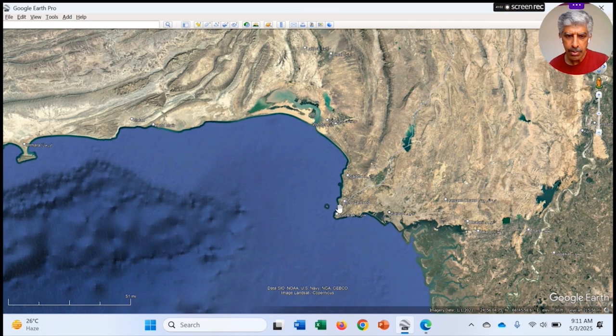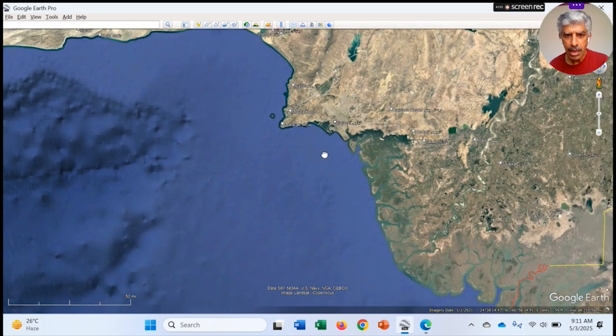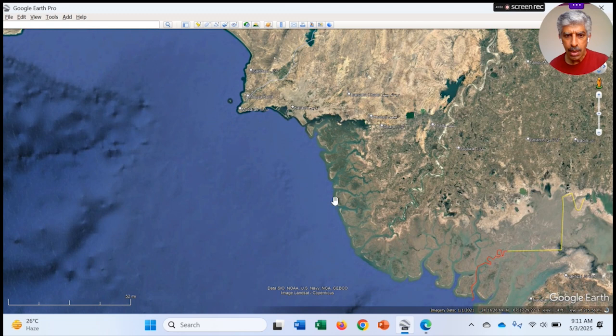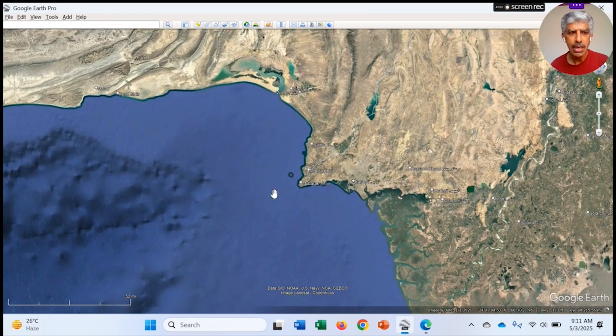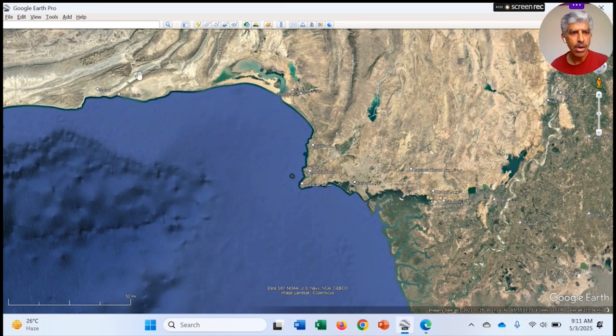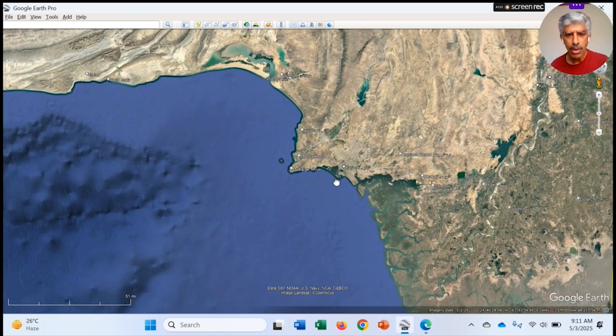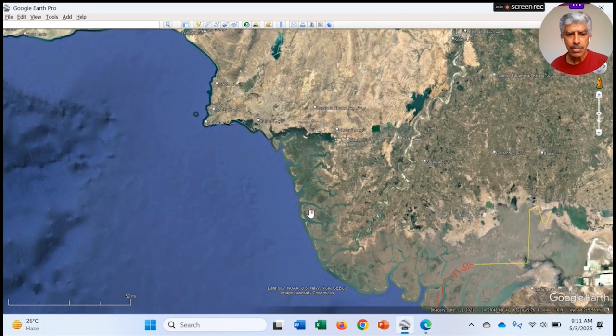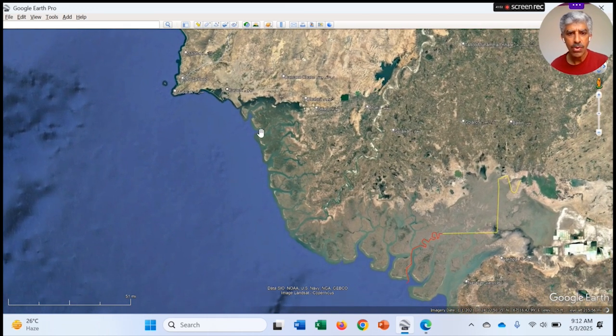and this grey line is the borderline between Sindh province and Balochistan province, right? So from this grey line, this whole region is the Makran coast, and from this grey line, if we move this way, this is the Sindh coast, and it goes downwards here. A big difference in the physical features. You can easily see that these areas look very dry, rough and rocky. But if we come over here, we see certain swamps and some greenery in this region. We will discuss them.